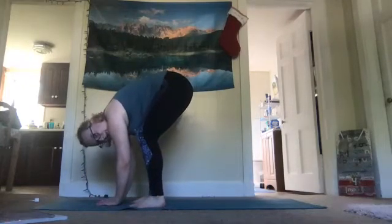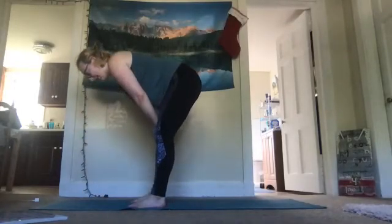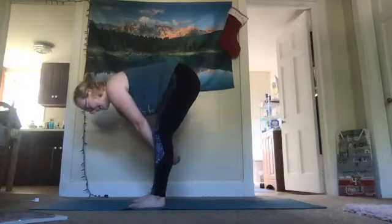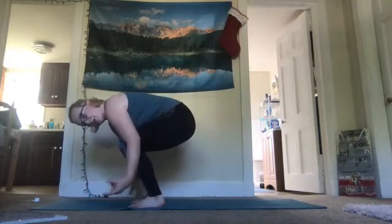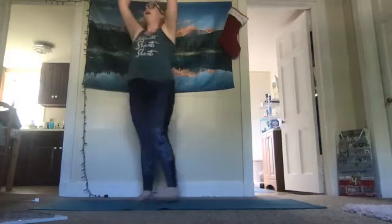Still have that generous bend in the knees. Inhale for that halfway lift if it makes you feel good. Our backs are so flat we can eat breakfast off of them. Exhale back down. Generous bend in the knees. Inhale, those arms come wide. Scoop the air all the way up for me. Exhale, pull it down the midline.